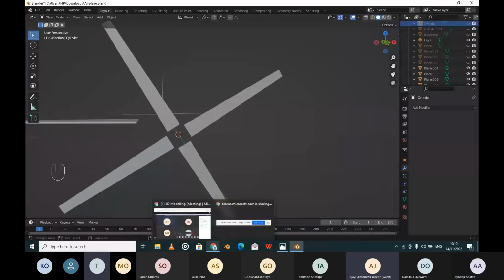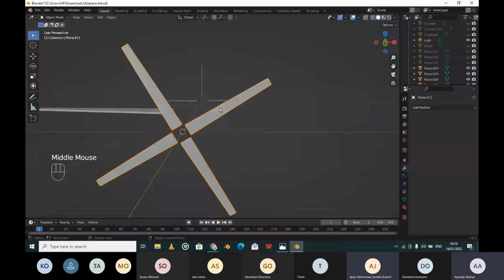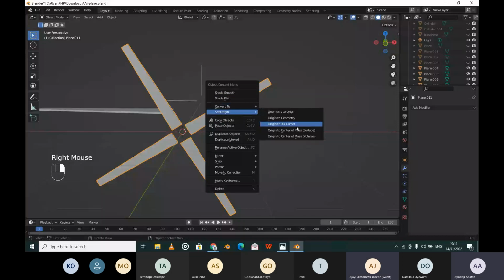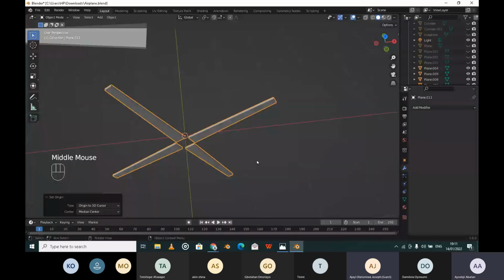Sorry, please, how do you set the origin to this? How did you set the origin to the center? You right click, then you see set origin. Click on the object whose origin you want to set. Yes. You right click, then you click set origin to 3D cursor. Do you follow with that? Yeah. So any other problem?